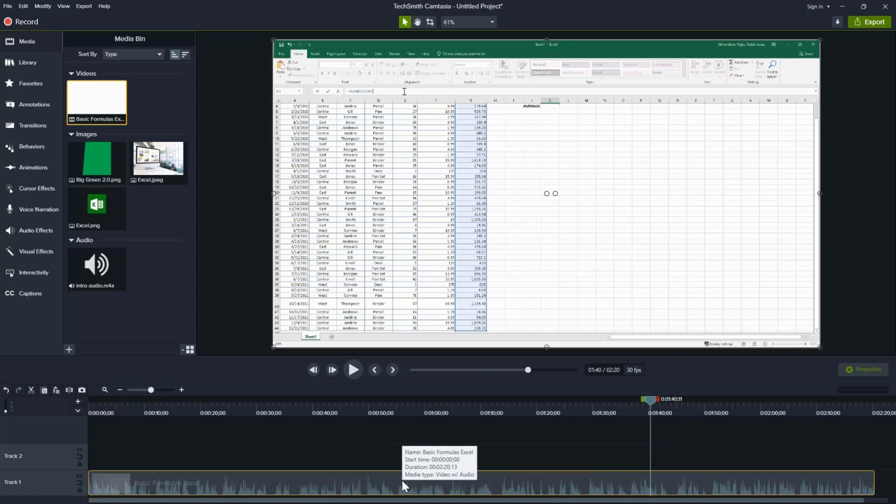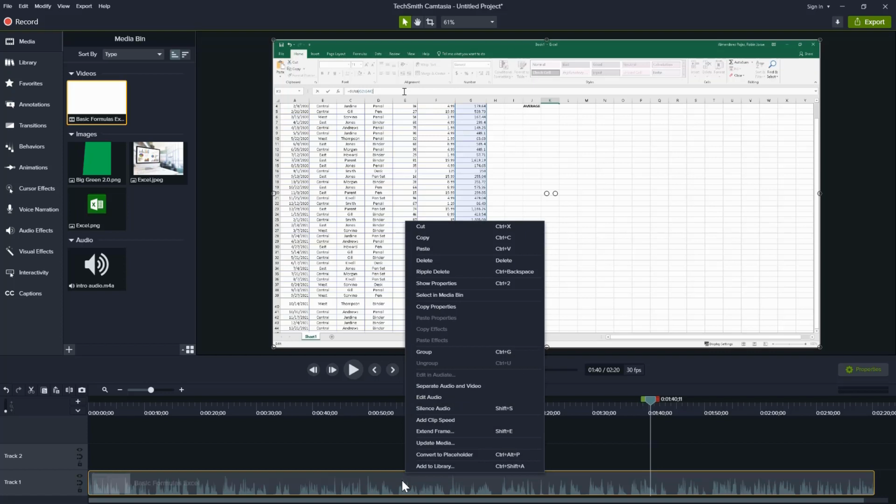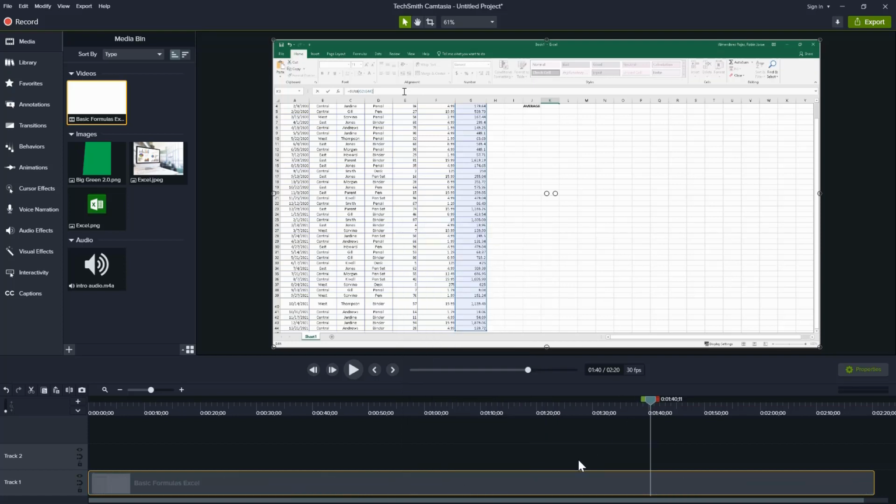If you don't need any of the original audio, you can simply right-click on the track. You can choose to silence the audio. Also, there is a shortcut, Shift plus S, in order to silence audio on a video. Now the video is silenced and I can record over it.